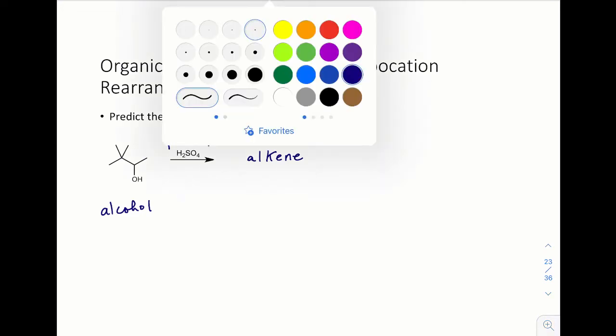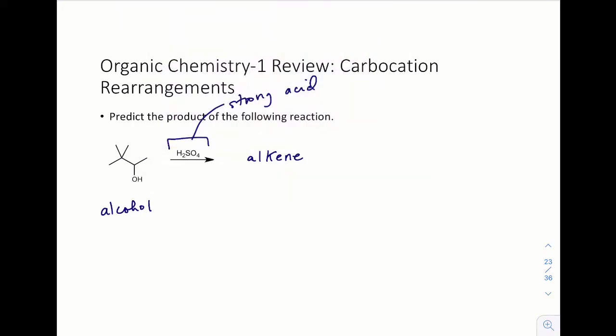So let me pretend I do not remember and work through the mechanism and just model to you what you might do if you have forgotten, or for some reason you can't activate that knowledge, how you can try to solve the problem with your chemical intuition. Sulfuric acid is a strong acid. It's going to protonate something. The only thing that sulfuric acid can protonate here is the alcohol.